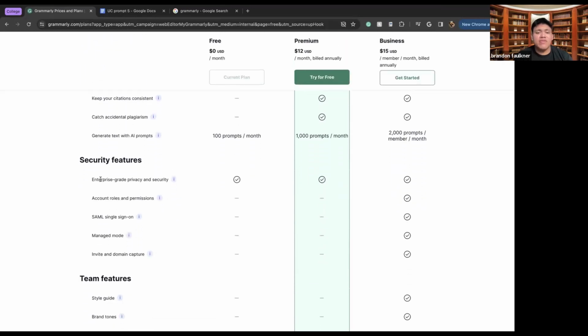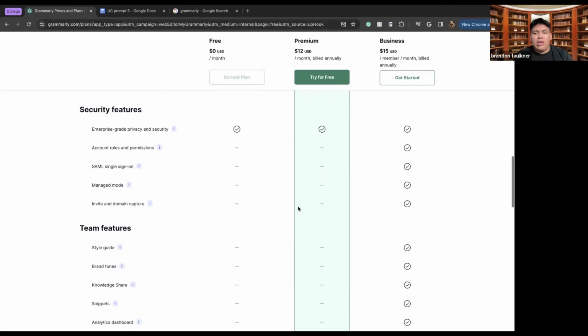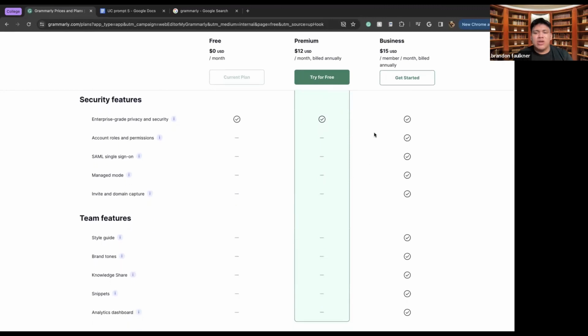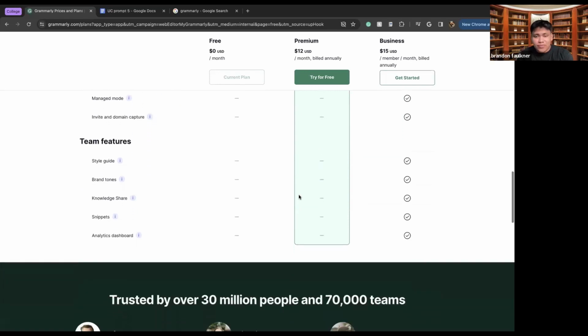And there are some security features, like making sure that you are staying safe while using this. And there are also other features, such as account permissions for the business, of course, managed mode, which means that you as a manager will have access to everybody under the business plan. You'll be able to invite everybody to the domain.